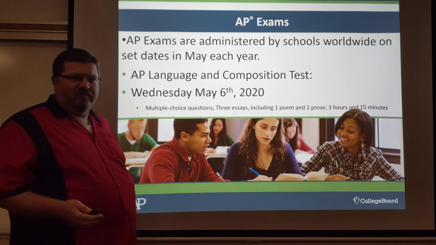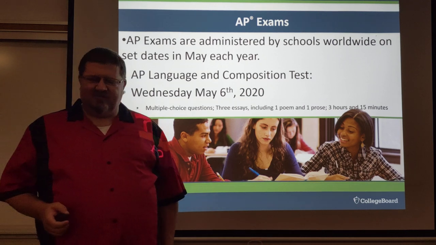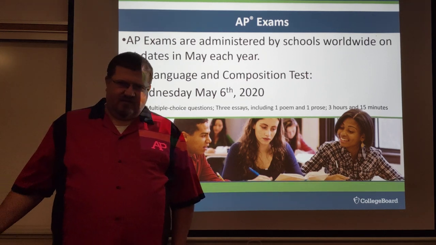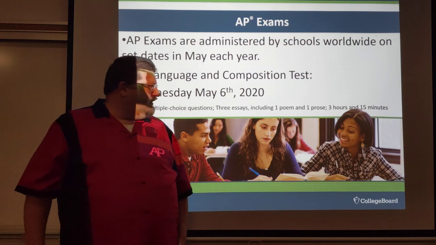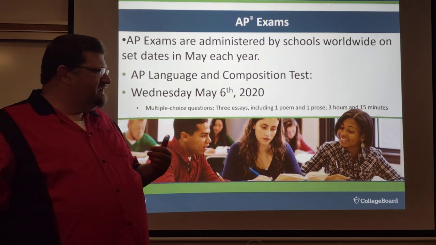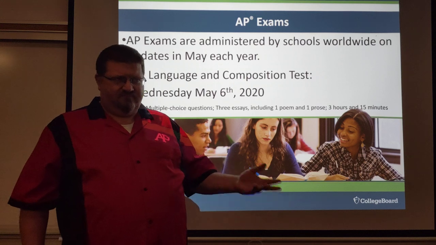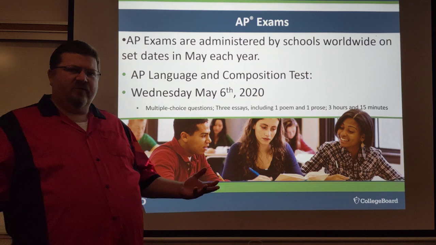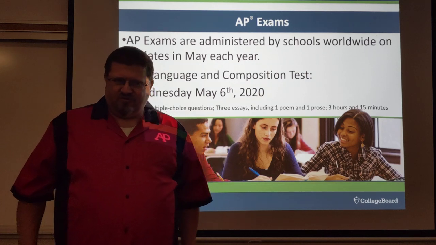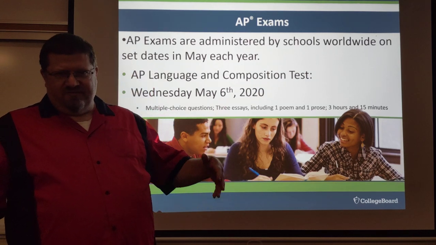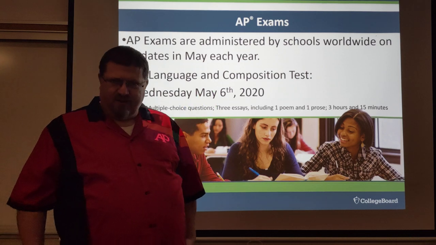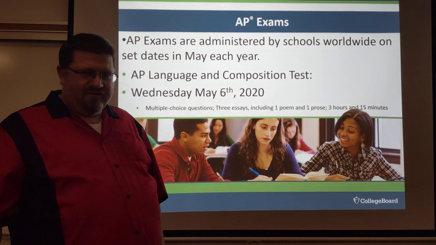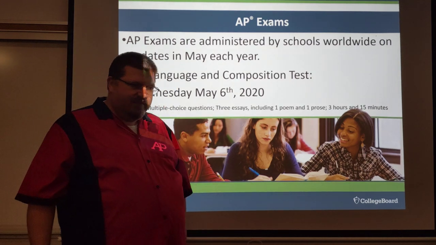I'll talk a little bit about the format because the essays are definitely different from the AP Lang version. So the multiple choice is on all the stuff we've covered throughout class. And then the essays, one of them is, hey, here's a poem. Tell us what's really going on in this poem. The other one is a prose, usually a segment from a short story, that says, hey, here's the scene. Talk about how the author makes that scene resonate with the readers. What rhetorical devices, what literary techniques, what are they doing?